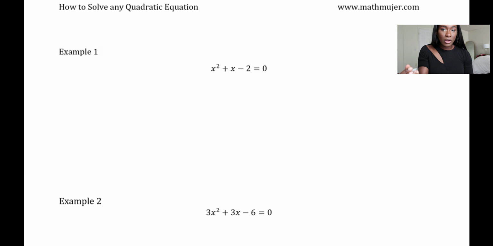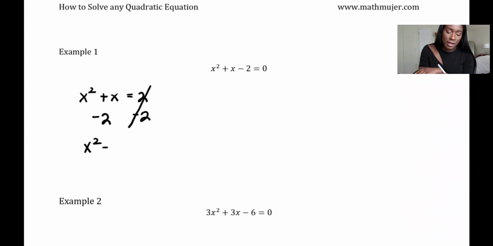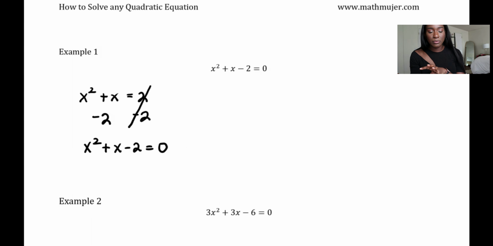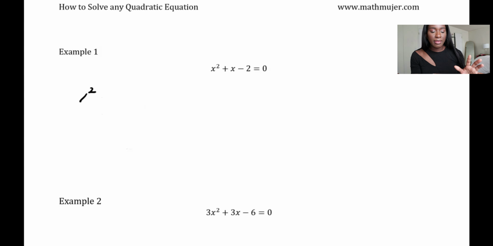If you're not given the equation in that form, so for example, if you're given x squared plus x equals 2, you would need to get 0 on one side of the equation. So you would subtract 2 like that, so your equation would look like this, okay? So the 0 on one side is important. We've already seen that factoring game with filling in the orange and the red box, that game only works if you have 0 on the other side. Doesn't work with any other number.